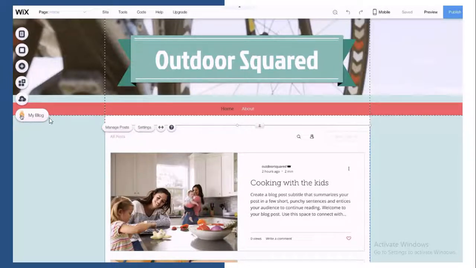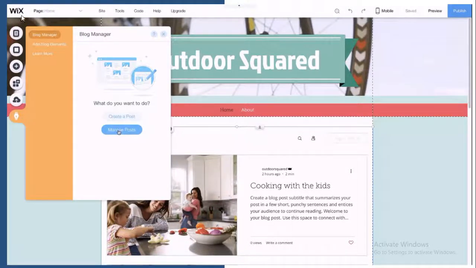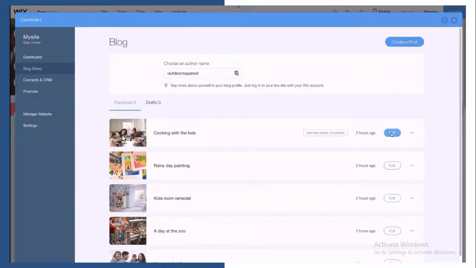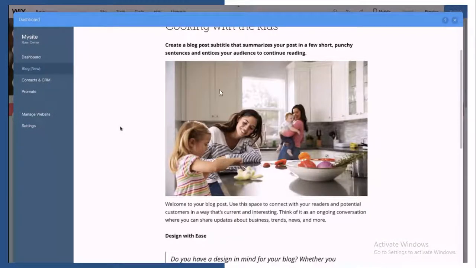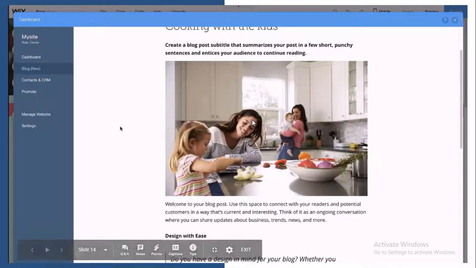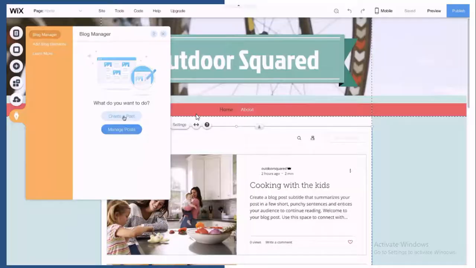So you're going to head over to the left side and click on this My Blog icon. Then you will have this pop-up menu. Then you're going to click on manage posts. Okay, so you will have all your posts and blog aligned side by side, as you can see here. What I want us to do, you can either edit here, you can just click edit and then edit everything that you see here, all this content, the writings, the images, or alternatively you can just come and click on create a post. All right, just create a new post and then delete the ones that are there by default.